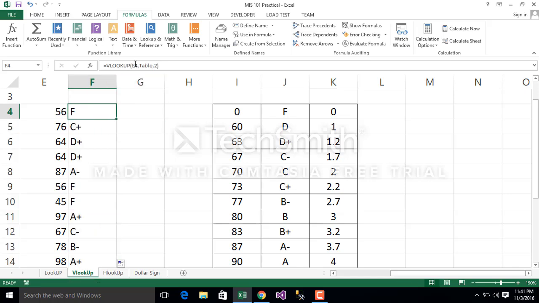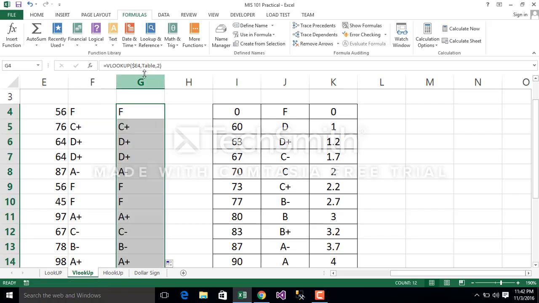In this table we can put another $ sign in front of E, then use the $ sign here before the column name, and then click here, copy the same formula and click here, put 3, and then drag it.